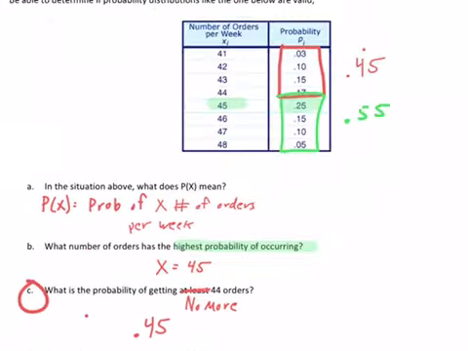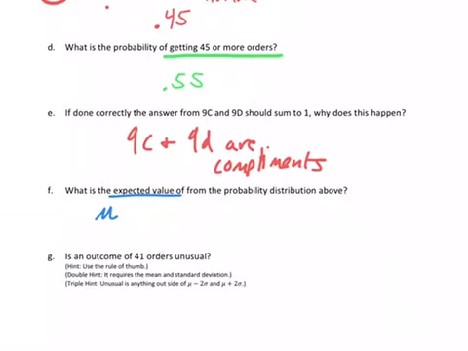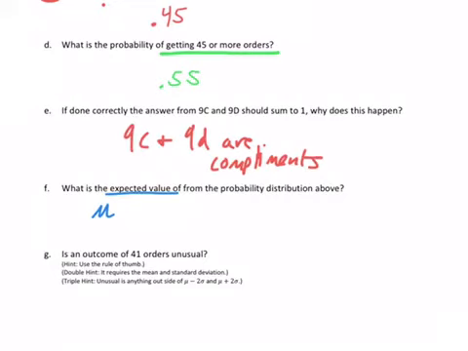To remind you how to put this into the calculator, you're going to make one list for your values of x. So this is going to be my list 1. Then I'm going to get my list 2. And then I'm going to run one variable statistics with both of those lists inside the calculator. When I do that, my little x bar is going to give me 44.61. So the expected value over the long term is 44.61. So overall, if I did this experiment several times, I'd get on average 44.61 as my value.